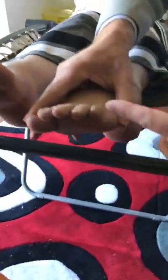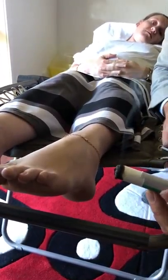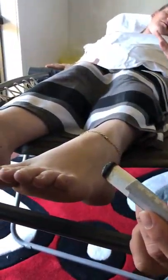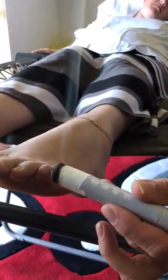So, at this point, come closer. You can see a little red dot on the outside of the toenail here. This is the last point on the bladder channel. It's the 67th point. It's called Zhi Yin. And we use what's called chicken pecking grain technique. So, rest your hand on something. Now, it's gonna get hot. As soon as it gets really hot, you go, yep. I'm gonna put it near it.